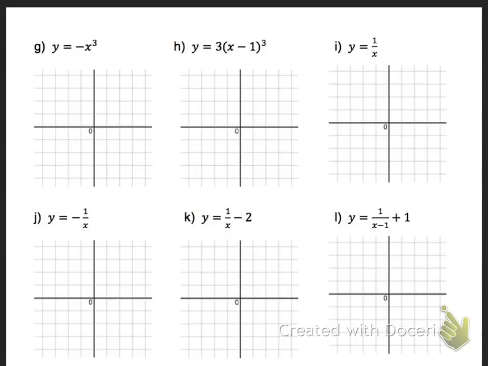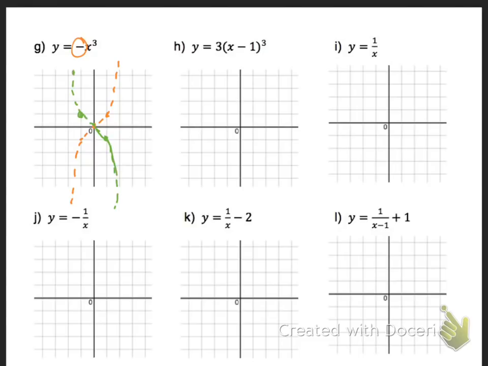Now with G, I am now flipping the x-axis. So originally, where I would have, now I'm going to do my little dashed line thing again just to kind of give you a visual. Originally, I would have something, I'm going to do dashed actually, something like that. When I am flipping the x-axis, it's like I'm literally taking like a spatula and I'm flipping it like a pancake. I'm flipping it over. And so to flip the x-axis for a cubic, it now just changes directions to where it looks like this.